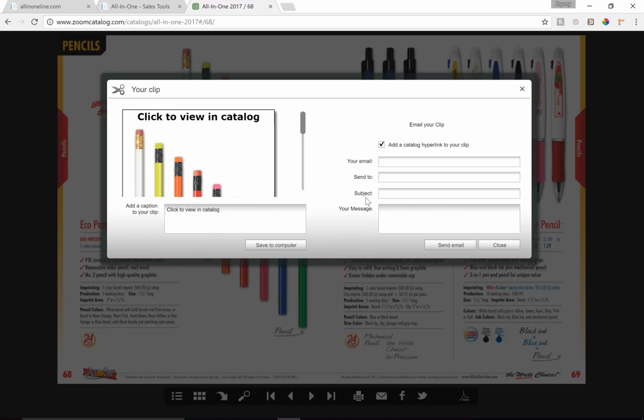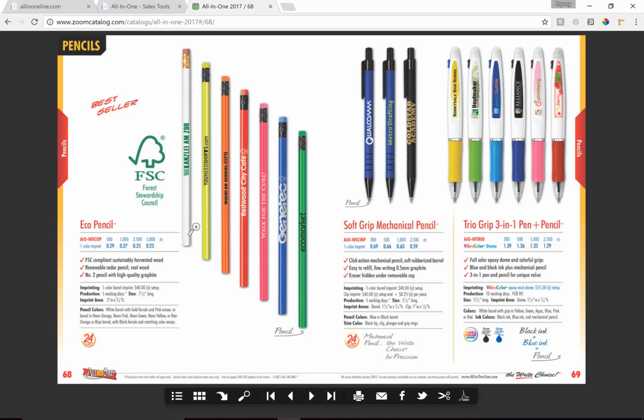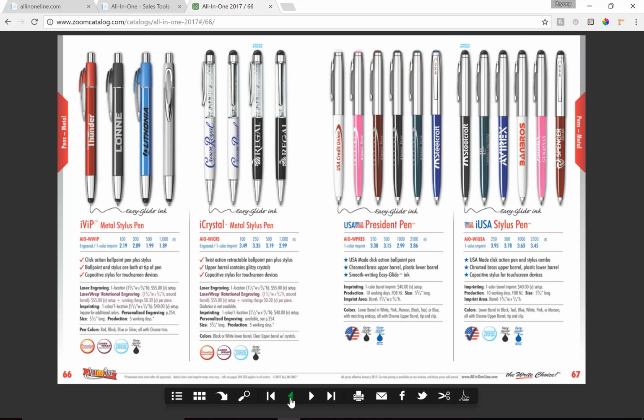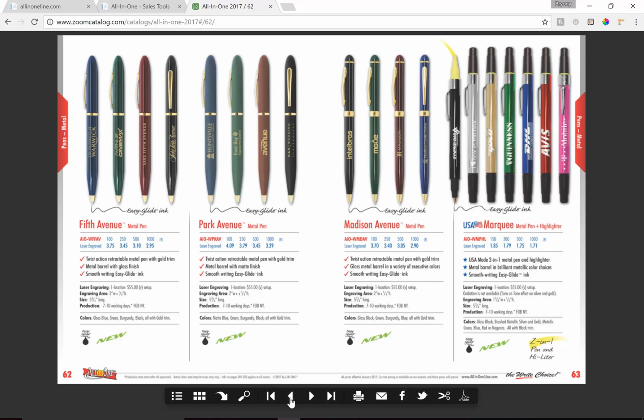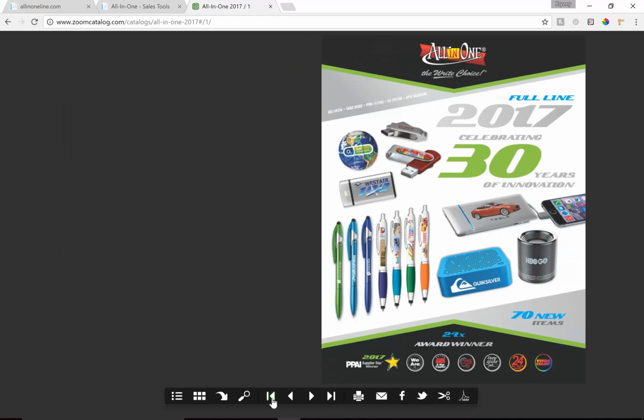Now when you send this to your customer, they will receive an email and be able to see the image of the product you're suggesting, and then they can click on that image and the catalog will open directly to that product where they can zoom in to read more information, or as mentioned before, they can continue browsing since you did send the entire catalog. If you are not sure exactly which product you want to direct your customer to, you would just navigate to the front of the catalog and send the link this way. That way they will be able to start from the beginning and browse the catalog as they need.